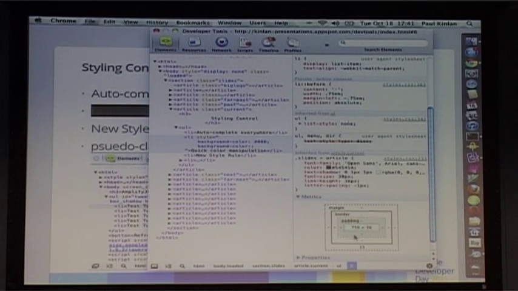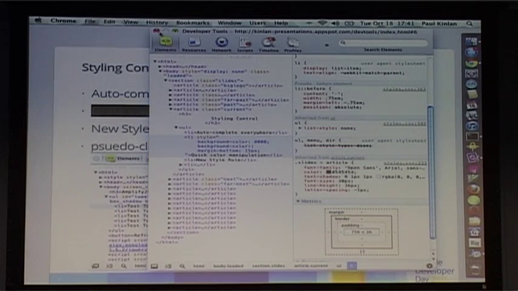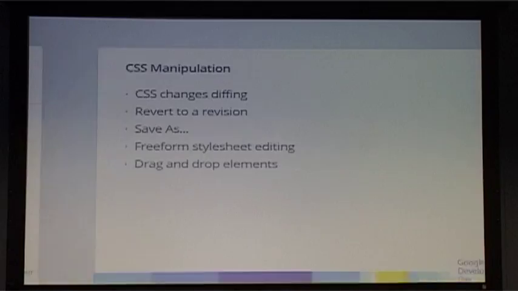It's a really nice way of working out exactly where all your individual styles are used, how it looks and how it's applied. You've probably seen this before, but you can do really nice things like change the padding there, and change it back. So we get styling control, and we get autocomplete everywhere. It's just one of those utility things that makes it a whole lot easier to develop nice little web applications.